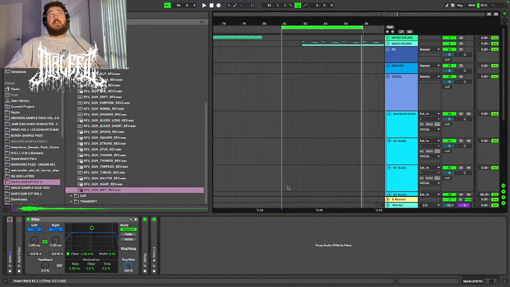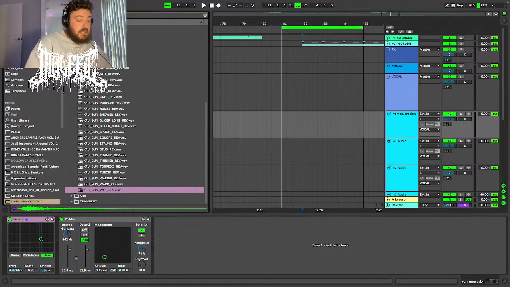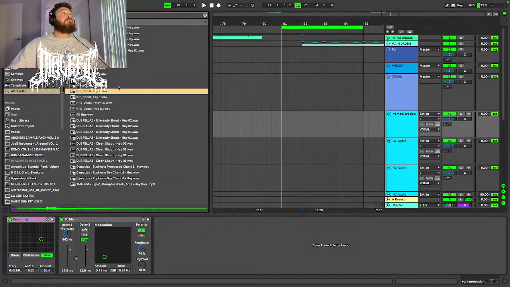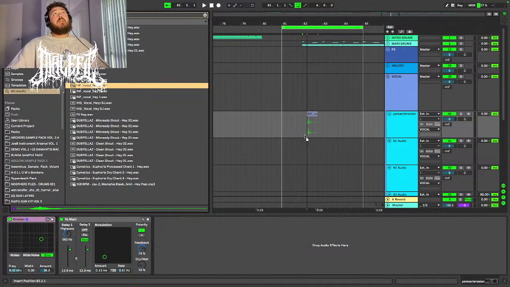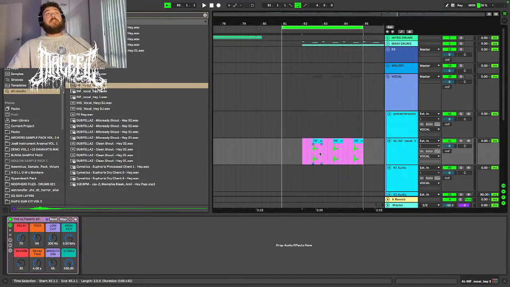So usually what I would do is get myself a basic shout, like a hey or something like that. Hey! Hey! Hey! Alright, so that's good. And I'll chuck this one on the snare. Every time the snare hits, you're going to hear this vocal, and it's going to be reverbed and all of this kind of stuff. It's going to fill up a lot of the space that's empty in between.